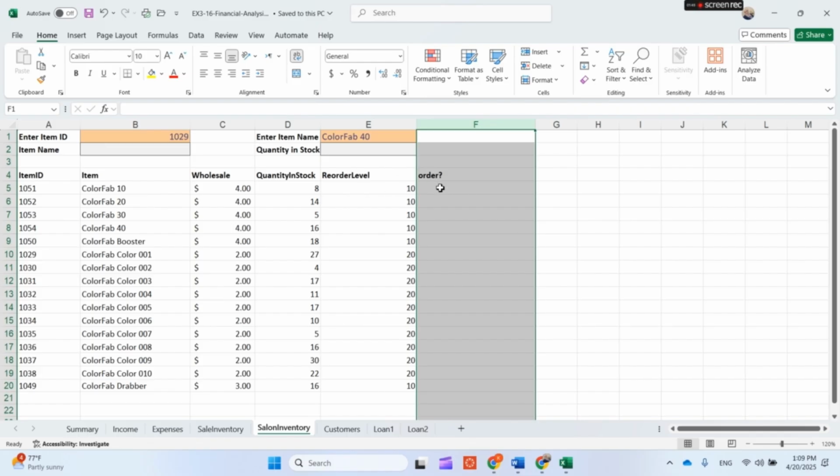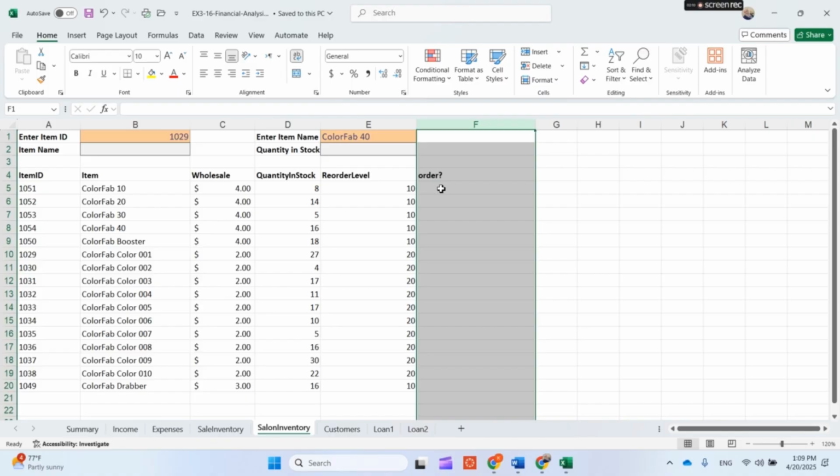If yes, order. If not, don't order, or cancel the order. Which means if I have my order in the stock, I can send it to the customer, otherwise I have to cancel it.